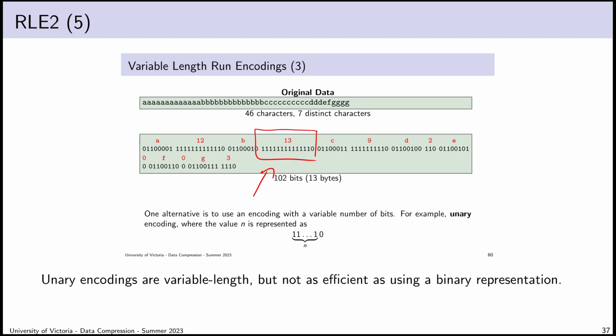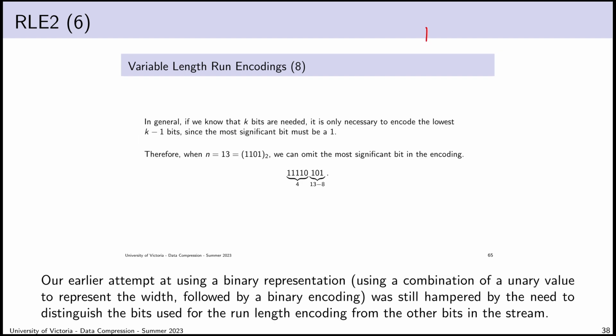It's got a lot of inherent convenience, and it is efficient in some ways, but there is this inherent problem: as your run lengths get really large, the number of bits does become sort of unreasonable. So one alternative would be to use a mixture of unary and binary. As I've mentioned, my running example is always the number 13. If I want to encode 13 in a variable number of bits, but don't want to use 13 whole bits or 14 bits as I would in unary, I could split the difference by using a mixture of unary and binary. First, I say, here's how many bits my binary value is. It's 4 bits. And then here is a 4-bit binary value representing the number 13.